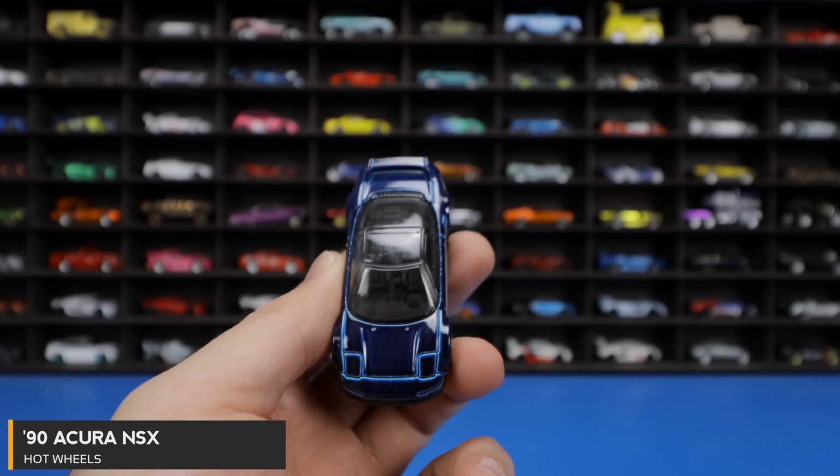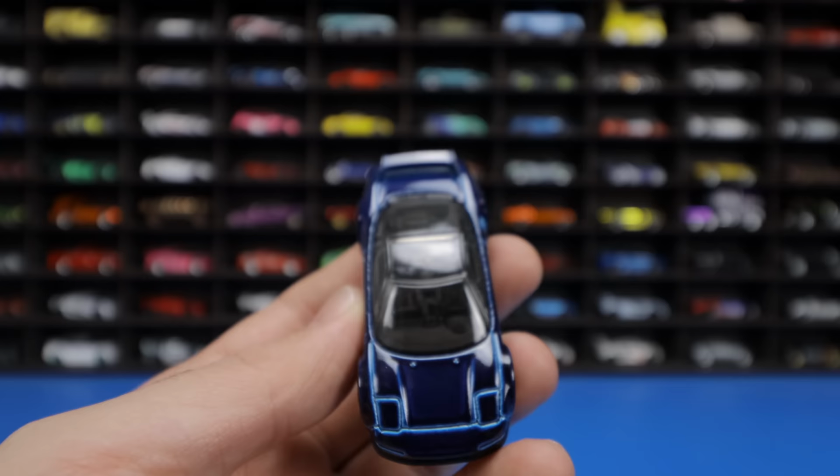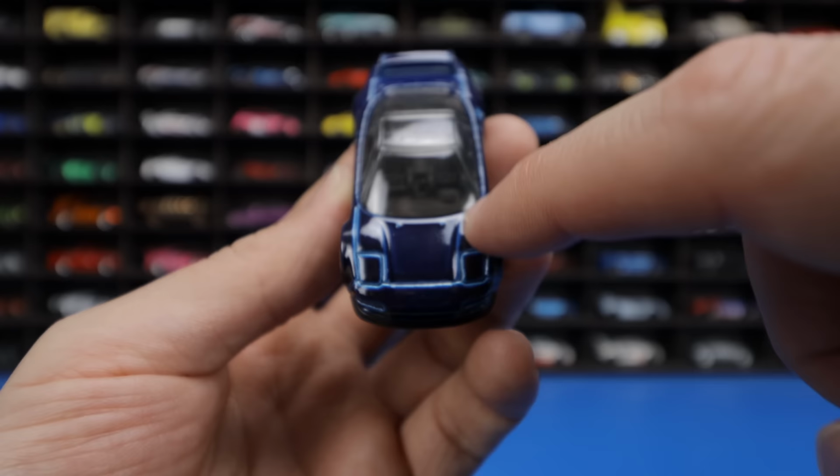But this one with a lot of different striping and stuff on it, blacked out wheels with the chrome lip. We've got that nice open airy top with the glass window and all that. And the front end, just check it out. It's almost got like outlining around the edges of the car. That looks really, really neat. We don't see that too often.